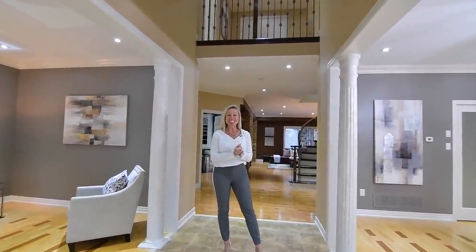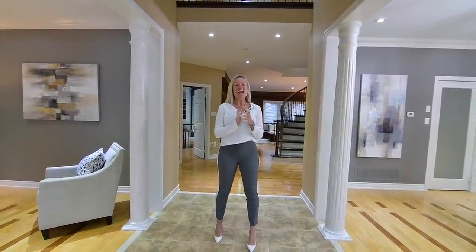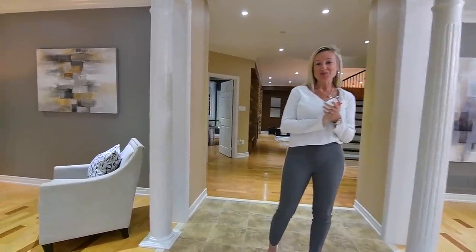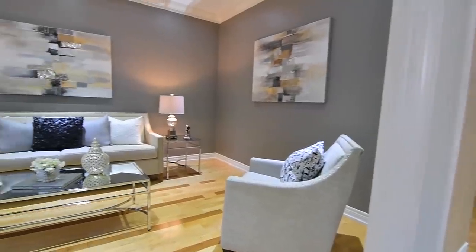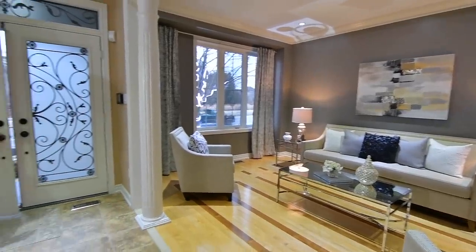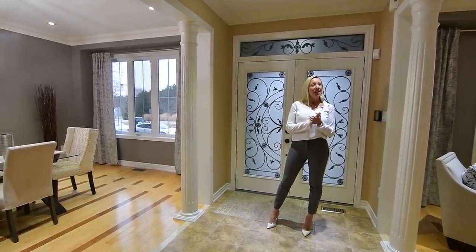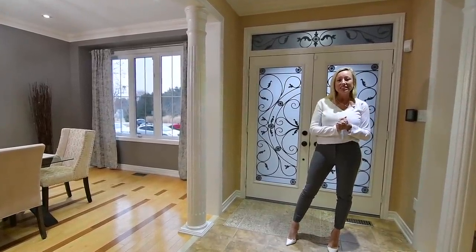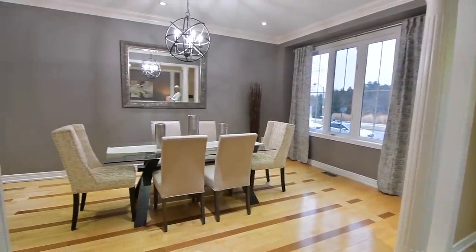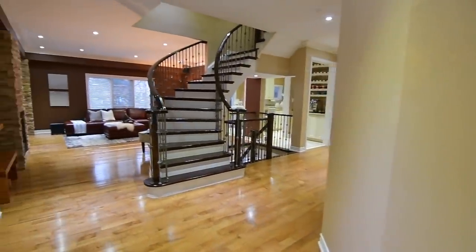We are here at my newest listing, 198 Williamson Drive East in Ajax. Now, this is an absolutely amazing luxury home in the prestigious Imagination community, offering over 4,000 square feet of living space. There are so many beautiful custom features throughout, but just to highlight a few for you, we've got smooth, tall ceilings, beautiful moldings, LED pot lights, custom hardwood flooring throughout the entire home, a beautiful large kitchen with servery, granite counters, and high-end appliances.